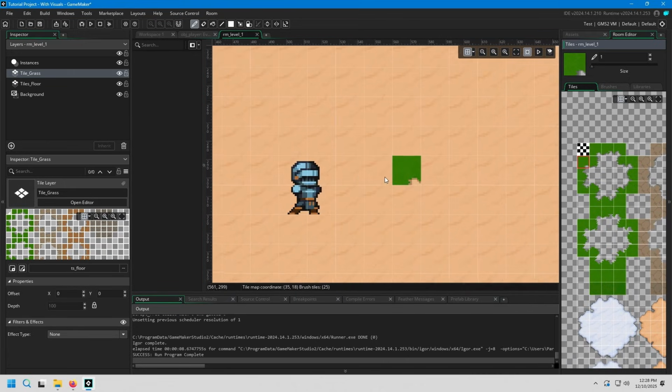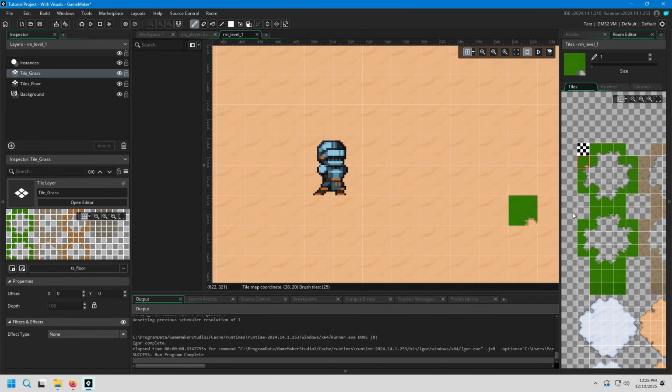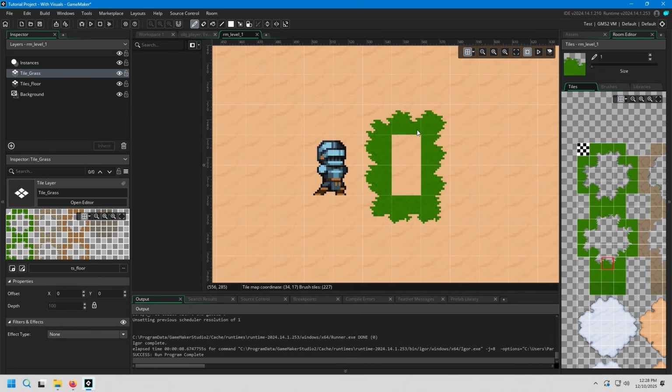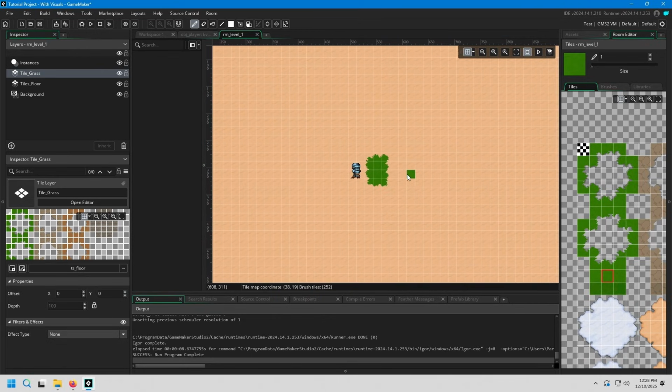And now, because this is a separate layer from the stuff underneath it, we can go and create something like this. And we're going to have a square of just grass patched on top of the sand like that.